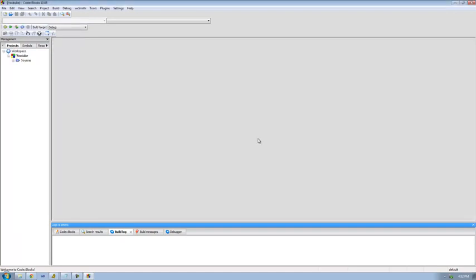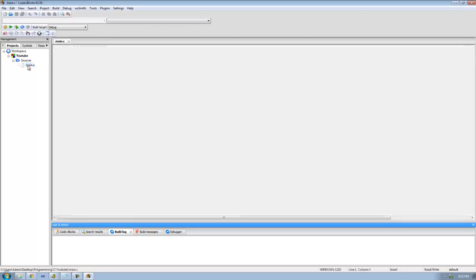As soon as you do so, you should get a blank screen, and that's good. But in order to look at the code for our program, we're going to have to go over to the browser right here and click this little drop down and double click on where it says main.c. And this is all the code for our program. This is basically just a sample project. This program is very simple. All it will do is just print out Hello World onto the screen.